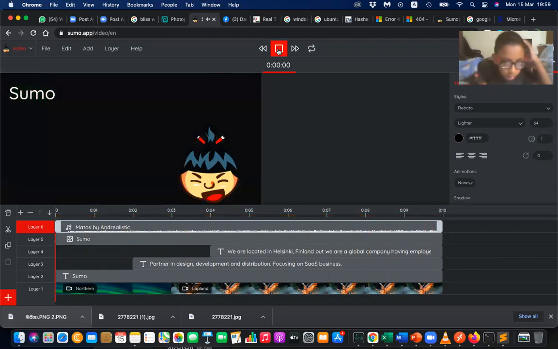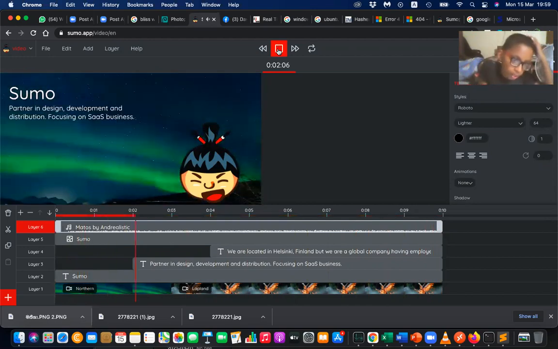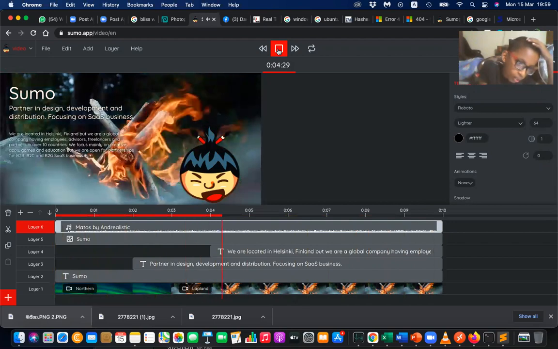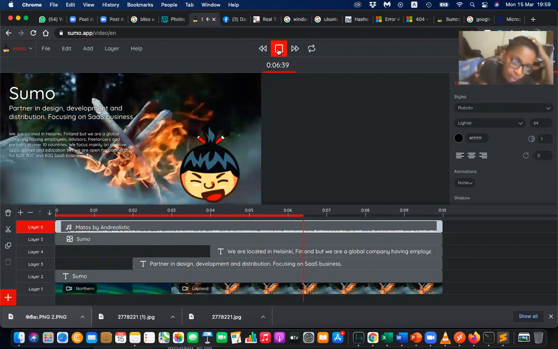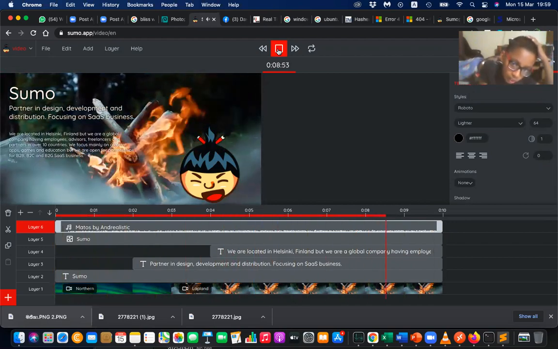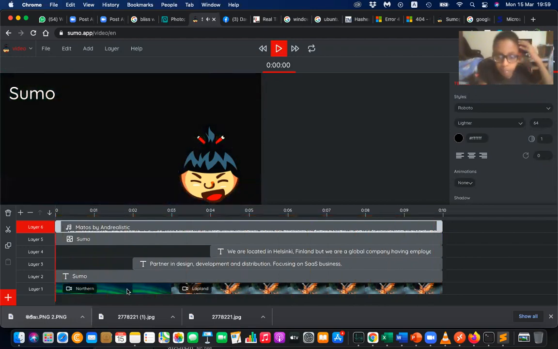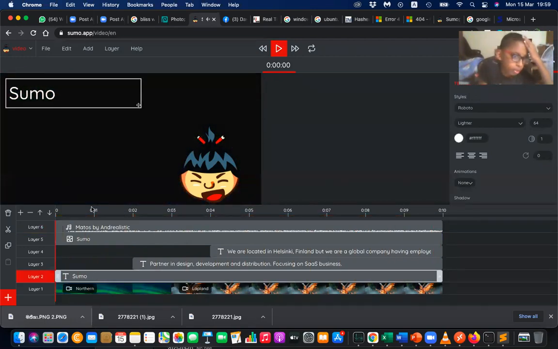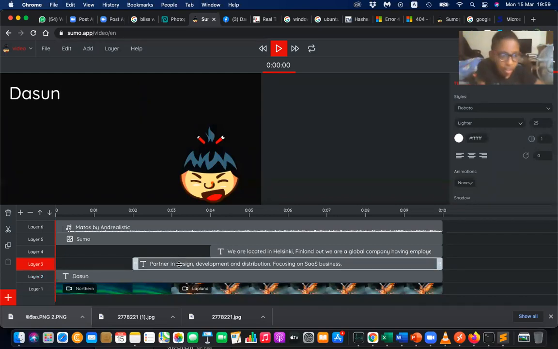They have added a sound layer and a video layer and a drawing all together. Different layers you can edit. This text you can edit. You can tell the text is Dasun. You can edit this, and if you want to put anything here, this is another one. The second text you can see.